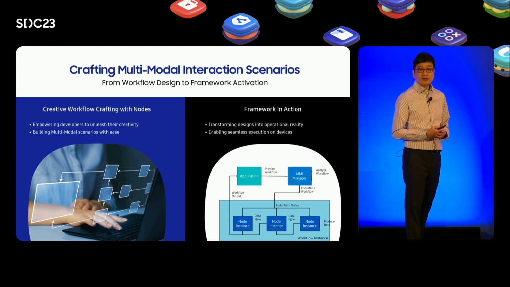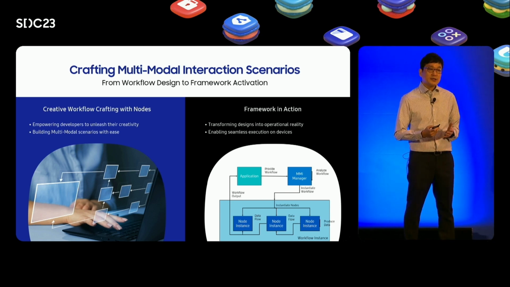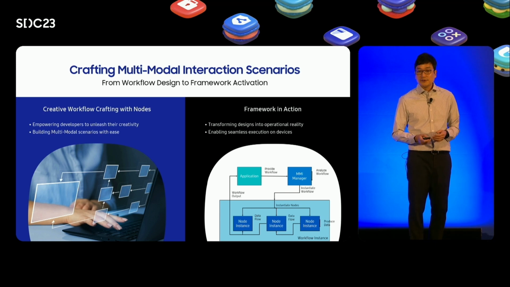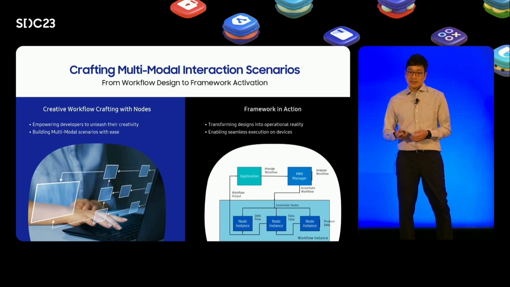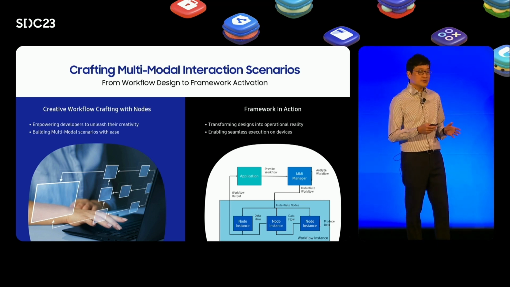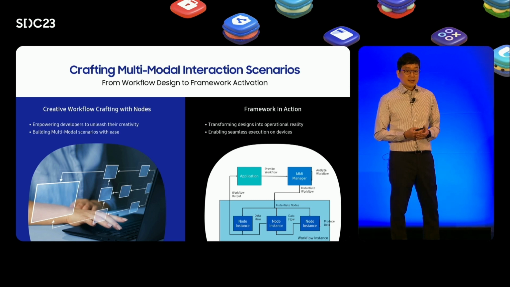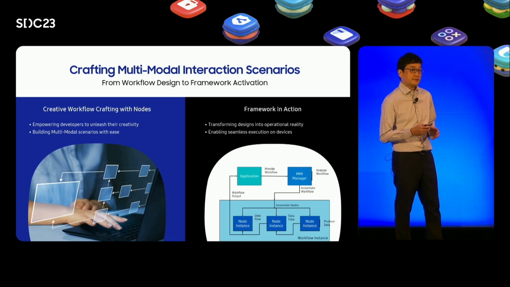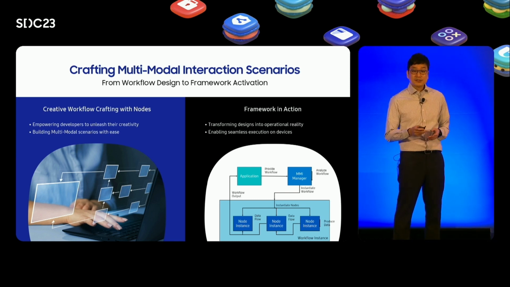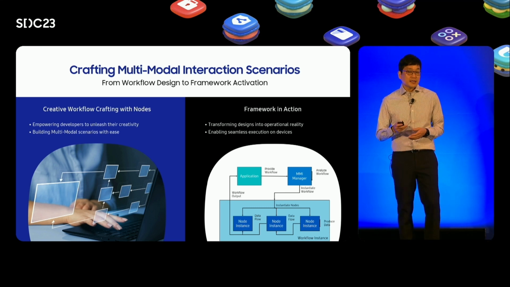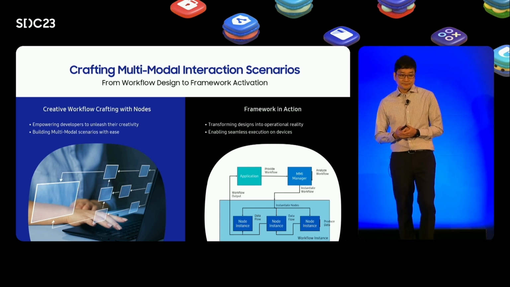Now, let's see how our framework is used. An application developer creates a workflow by placing various nodes, including functional units, and also logical units that perform operations like comparing values or checking conditions. These ensure that the workflow will recognize a multimodal event when certain conditions, as intended by the developer, are met.